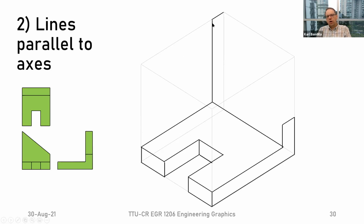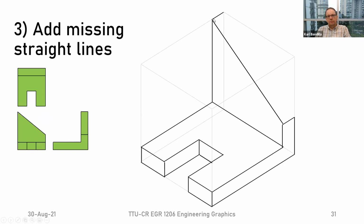So we can't just draw it along one of these lines, but we know where it starts right here, and we know where it ends right there. So it'd be this corner and that corner. We know the start and the end point, and we know that it's a straight line. So all we have to do is draw a straight line. We have that going all the way across, and then we can draw the parallel to it on the back end. There we go. And with that, we have our entire thing drawn.